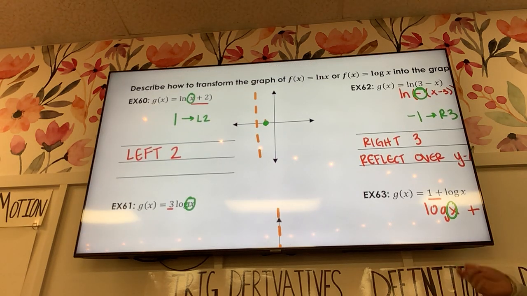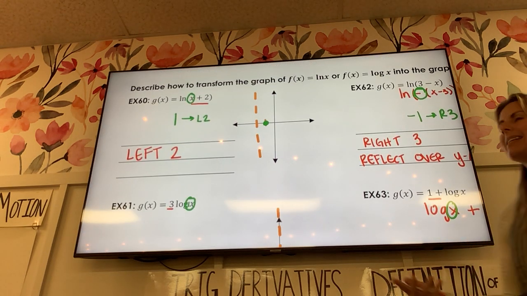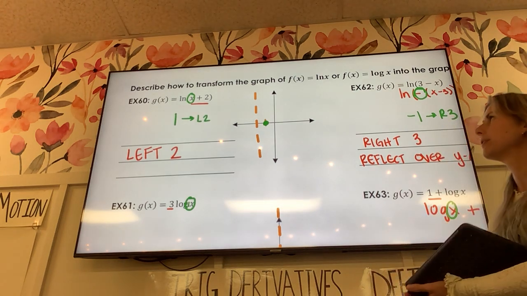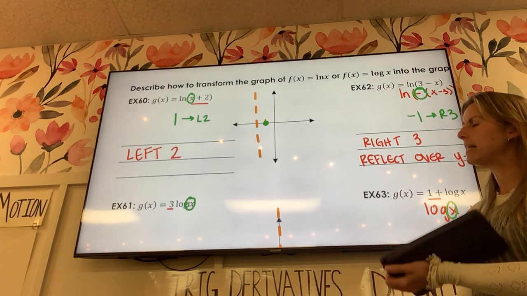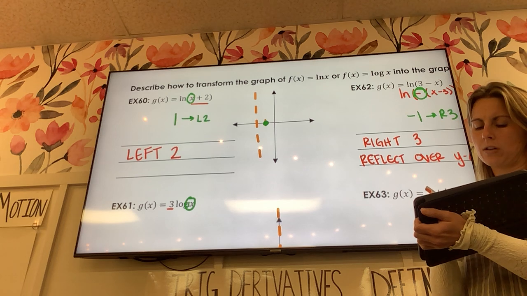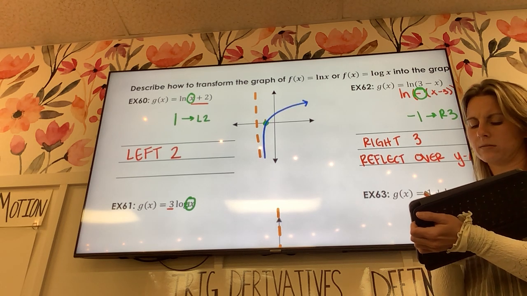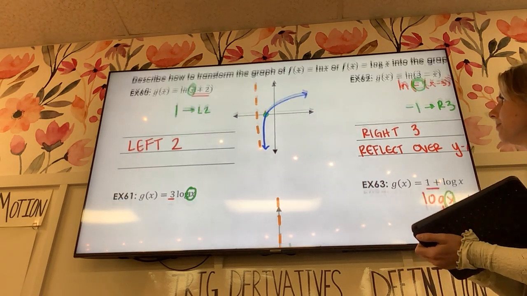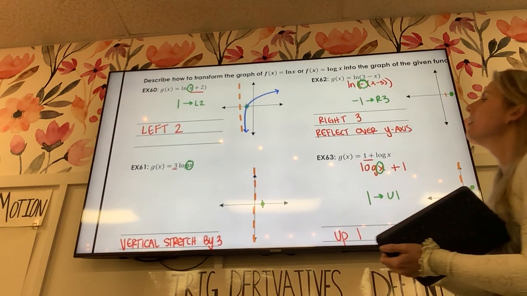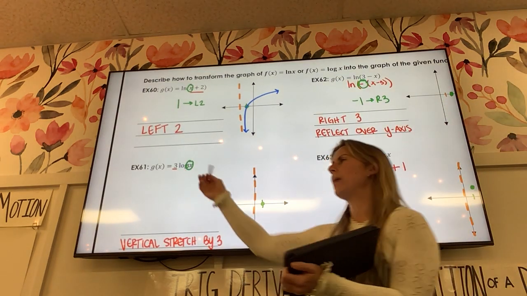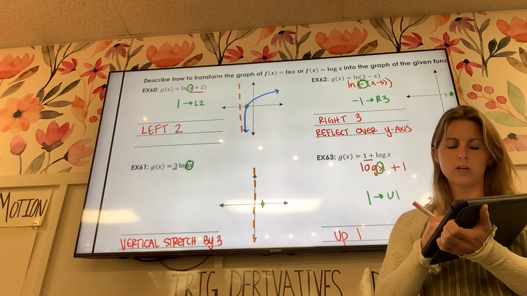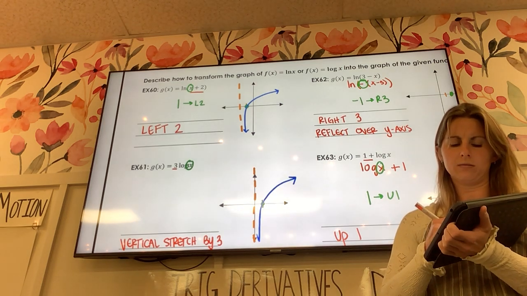All right, and then the last thing we got to do are my growth and decays, which, like I said, a lot of times they're going to be growths because that's just what we use for logs for whatever reason. So ln, base e, that's a growth. So we're going to start low and grow higher. 61 is the common log, which is base 10, still a growth. So we're going to start low and grow higher.